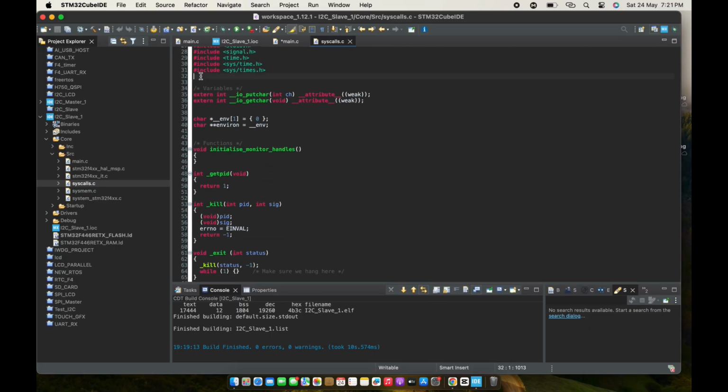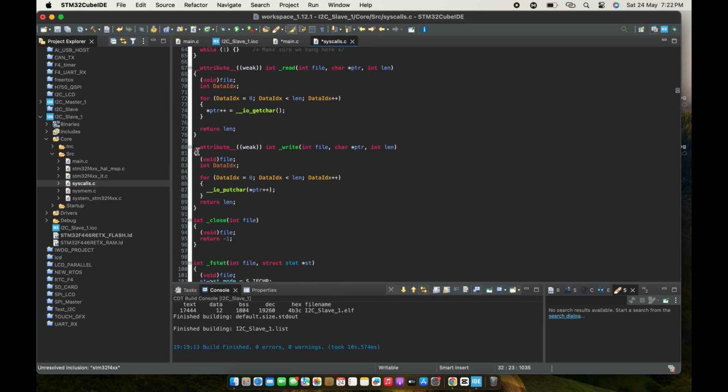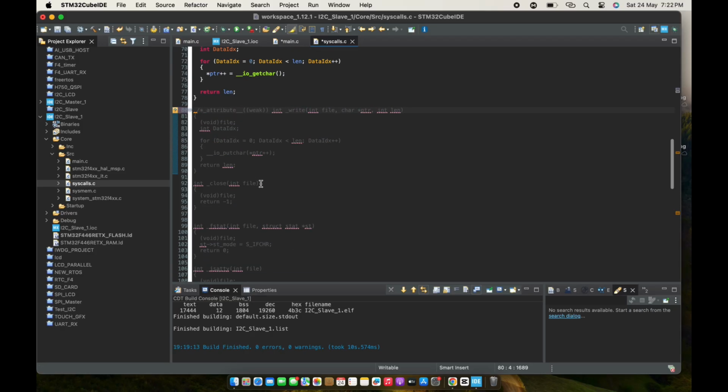First of all, we include the header file here. The header file for the F4 series. Then go to the write function to modify it. Comment out this function and modify it.